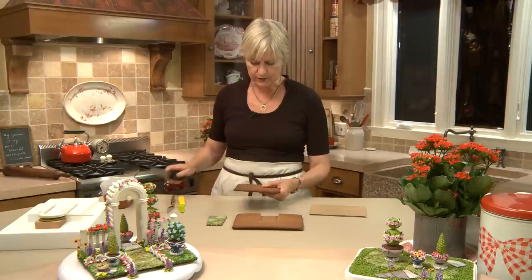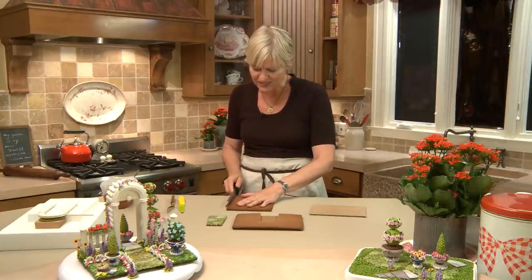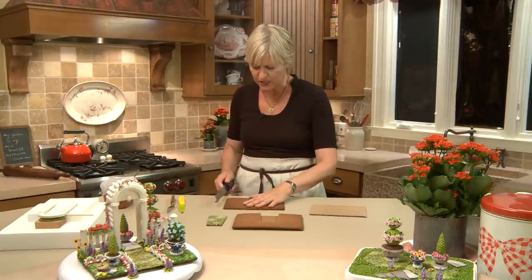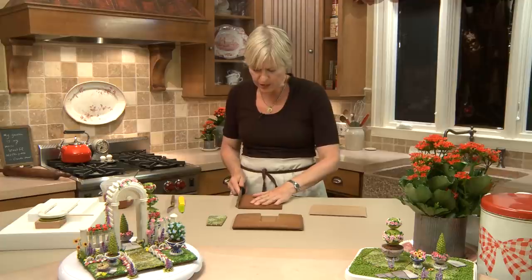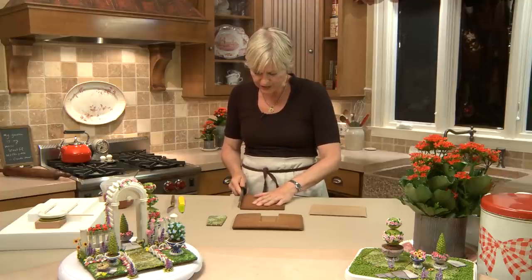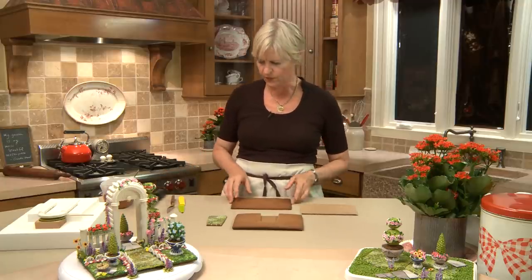Now, the first thing to do, of course, is to file it up square if you really want it to be square. Since this is kind of an organic construction, I don't think it's so important to have it completely squared off. But if you wanted to do that, just get out your microplane and shore it on up like so. I'm going to leave mine kind of rough.